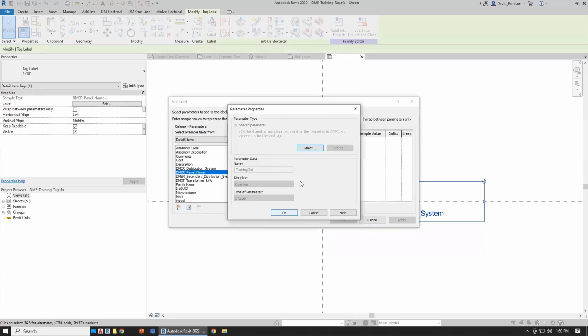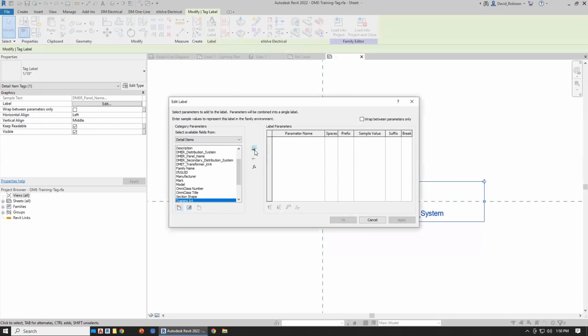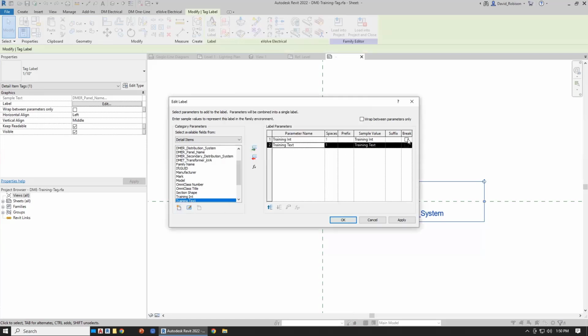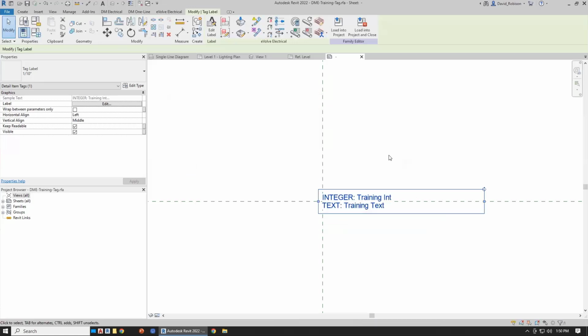Add, we'll do the integer. Put that in, and we'll also do the text. So we'll have both of these on here. We'll do a line break between them. Now, Revit has a bunch of options here. So all of the options that exist still exist. We'll say this one is the integer, and this one's my text. You could have more appropriate labels, obviously, but just for examples, we'll put those in there. All right, so now we have our new tag.